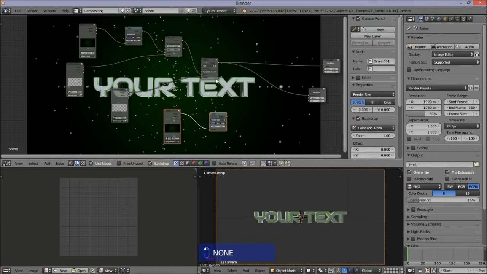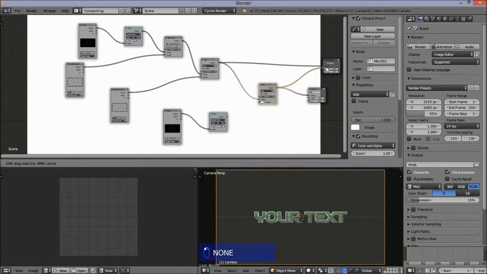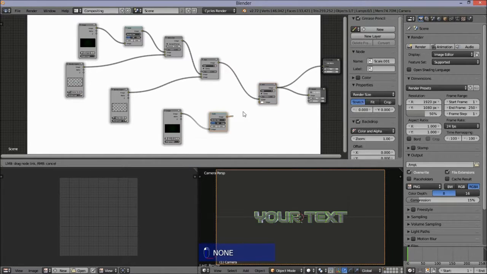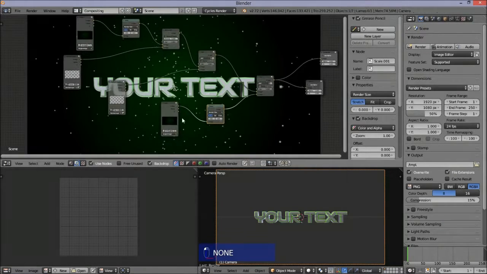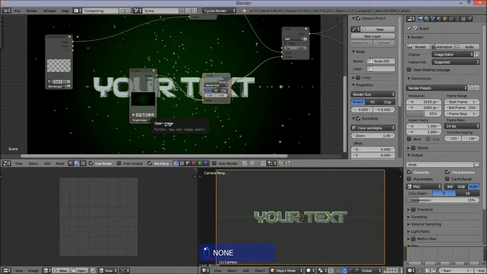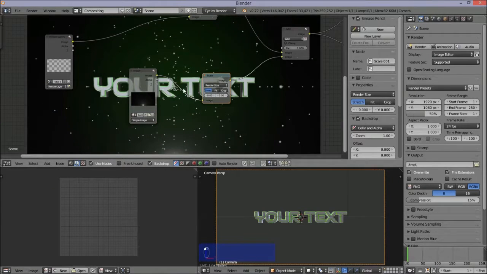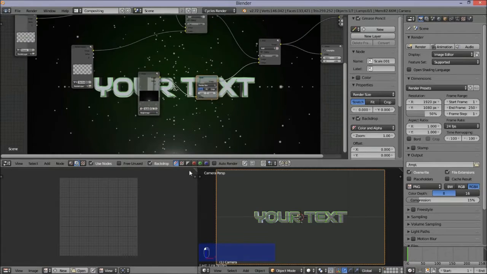And now we're going to left click on this add node. Press Shift D to duplicate it. Go up after here. And hook the output of this add node to the input of the composite node. Hook the output of this image node, the scaling node, to the input of the add node. We're going to scroll up to zoom in, using the mouse button to pan around. We're going to open that flare image. So click this folder here and double click Audio React Flare Image. Alright, so now we've got our flare at the bottom here, our stars in the background, and our text object.